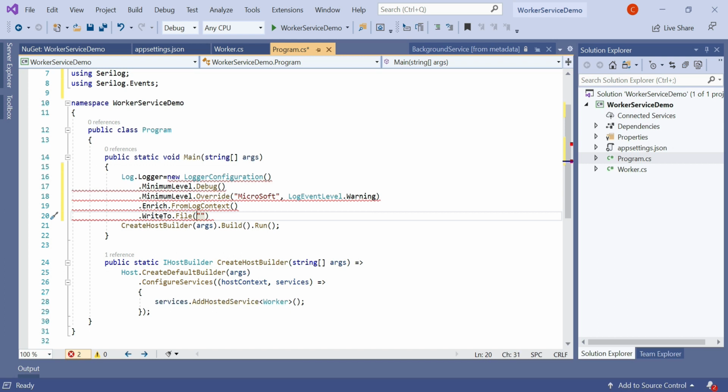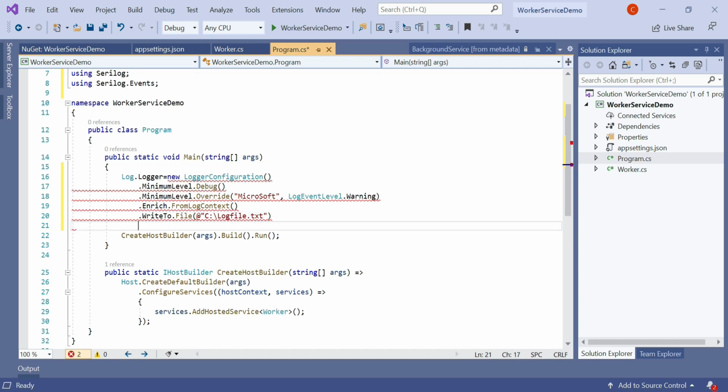We want to append the file in the C drive, so just write C drive colon, then let's name it logfile.txt.